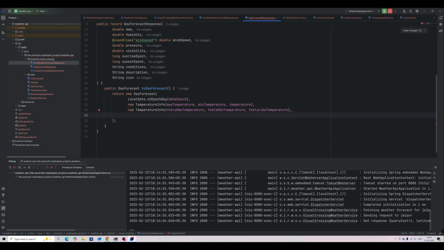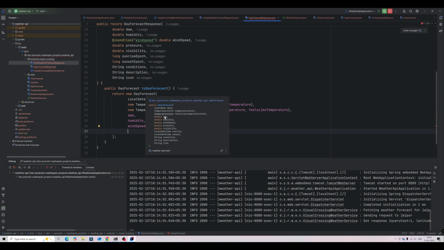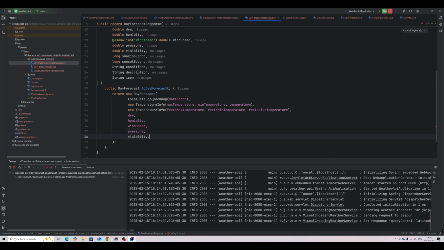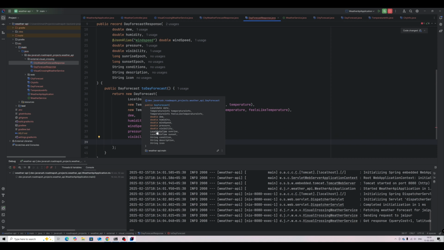Now what do we have? Now we have dew, humidity, wind speed, pressure, visibility.